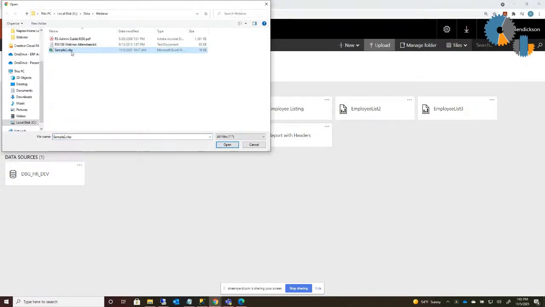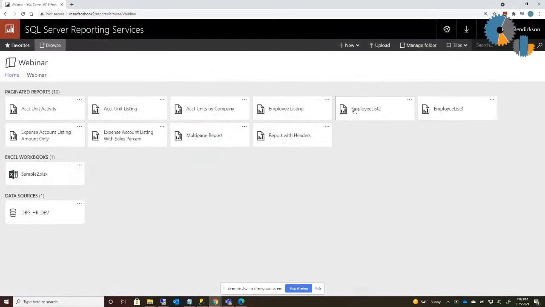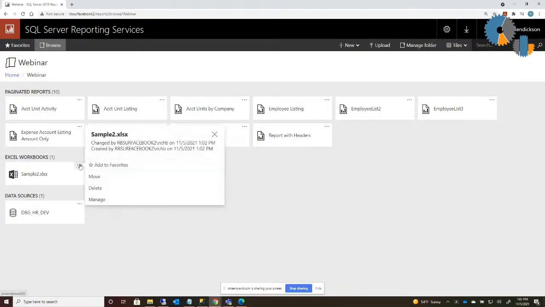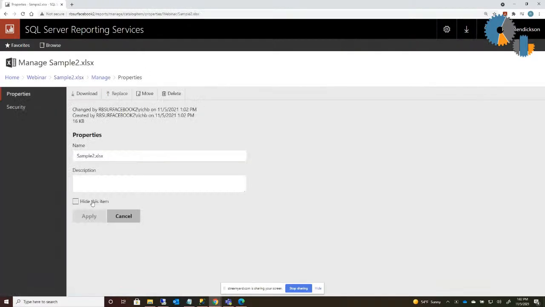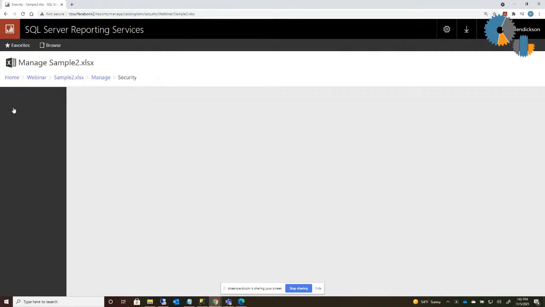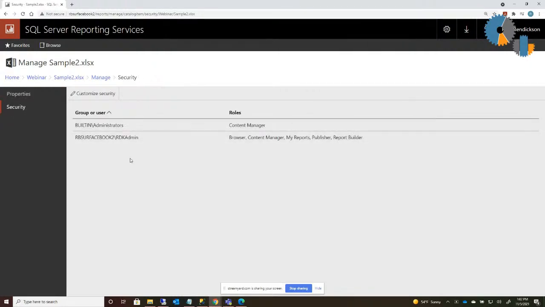I just have a simple spreadsheet out here called Sample 2. If I say Open, it publishes out here as Sample 2. Now, the nice thing about that is all of these can be managed, as far as what's there, by giving them names and controlling who can get at them from the normal SQL Reporting Services list. So if you wanted to give people access to that spreadsheet, you can publish it out here and then list their user ID in there for who can see it.